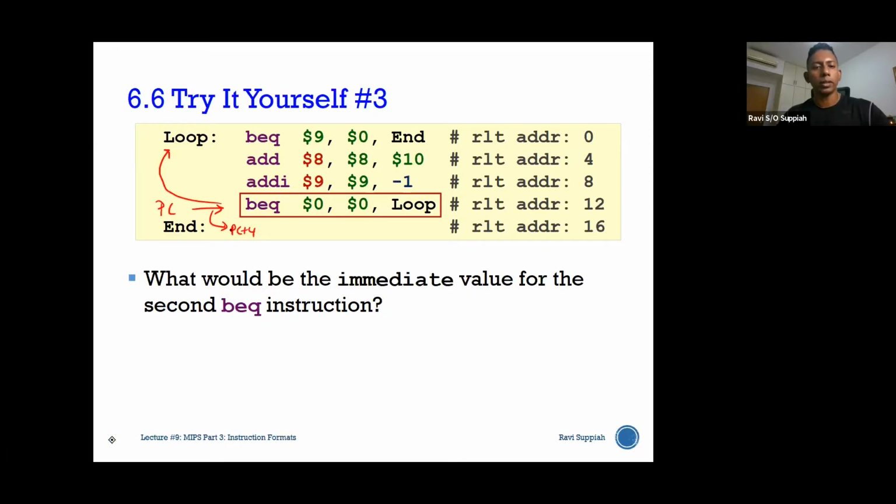From this point here, I need to go back by how much? From here, this is 1, 2, 3, and 4. So I'm going 4 lines back from PC plus 4. Since it's back, the answer is minus 4.